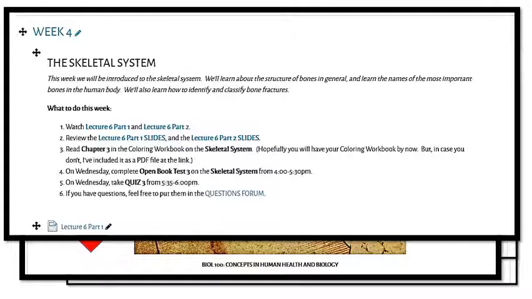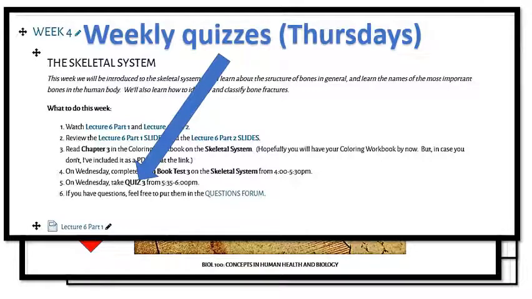All right, now, as I said, if you scroll down on the Moodle page for the course, you'll see these things for every week where it tells you what to do. Here's another link that says Quiz 3. So we will be doing a weekly quiz every week, and I'll tell you more about that shortly. But the quizzes are on Thursdays. Every Thursday from 4 to 4:30 we will have a quiz that takes half an hour, and it's worth 1 mark. It usually contains about 30 or 40 multiple choice questions. The questions are either multiple choice or short answer.